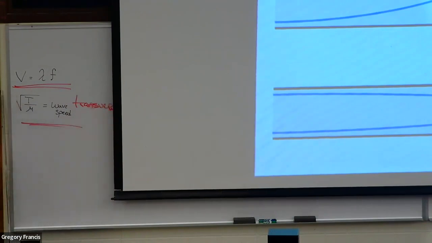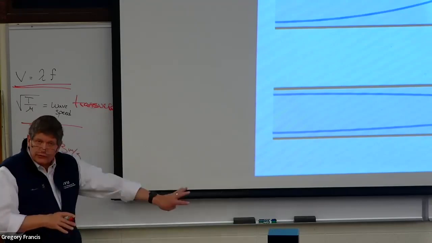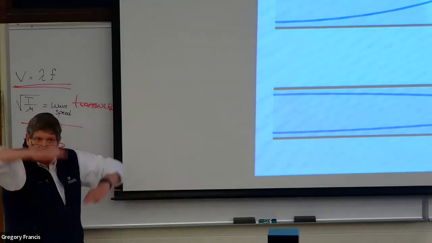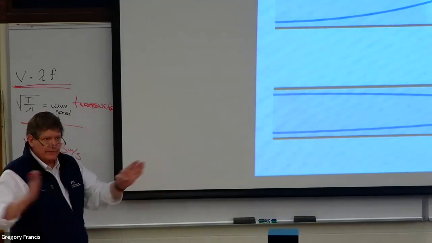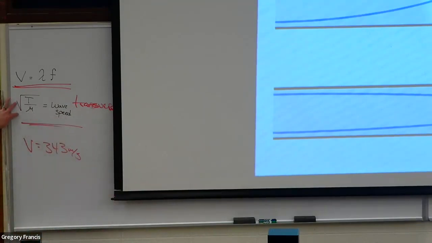Like waves on a string, like a guitar string. And we have this formula that's a very simple formula for sound waves, like in a flute, longitudinal waves. And so in each problem, you've got to decide, is this a transverse wave that goes like this, or is this a longitudinal wave that goes sloshing like this? If it's a transverse wave, you use that formula. Sound wave, this formula. Longitudinal, this formula. Okay.